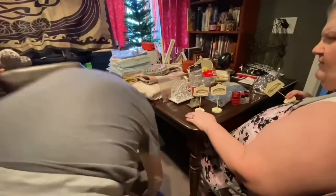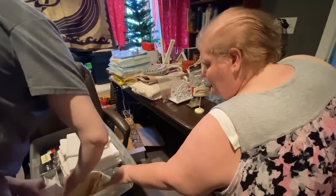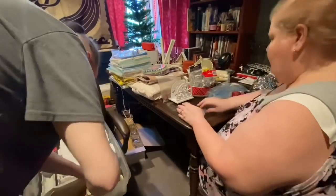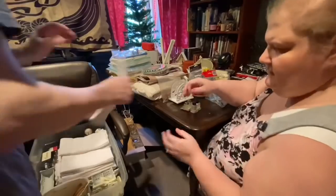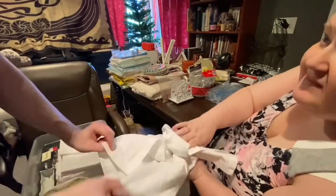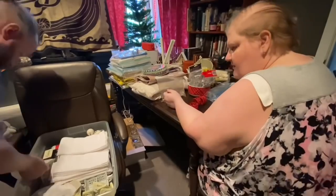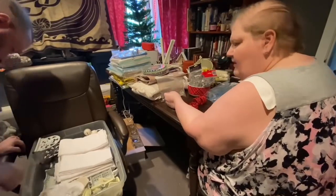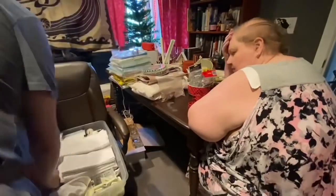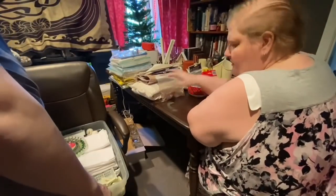We have, let's see, what went in there. I have a pretty gravy boat that I actually use for hors d'oeuvres and stuff as well. It was again another piece of Lenox. It was an FTD vase that came in an arrangement one time, and I loved it. Jim got it for me, sent it to the house, and I just absolutely love it. But I like to use it for crackers or nuts or something on a table. So that kind of stuff's just going to pack away. We're taking the white napkins and putting them away as well. We're putting them around the ceramics so that the ceramics don't bump into each other.